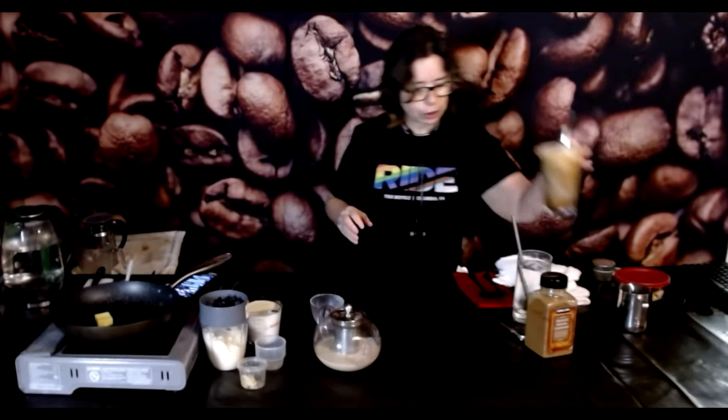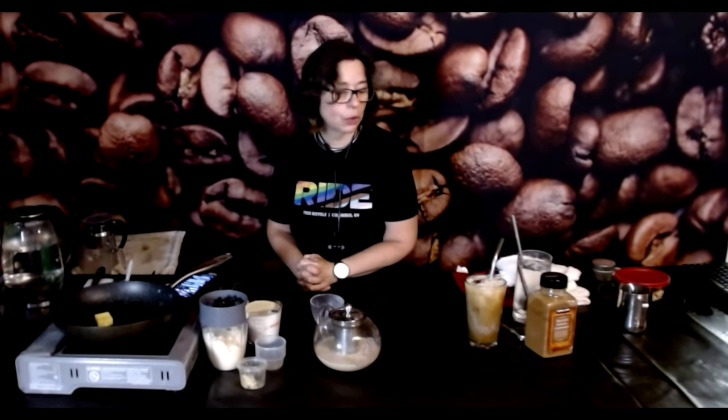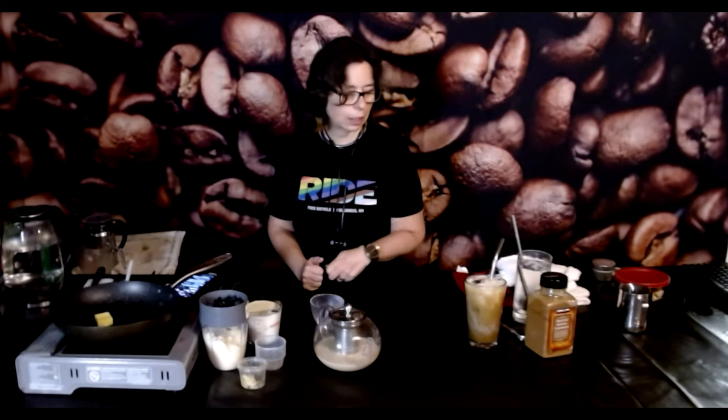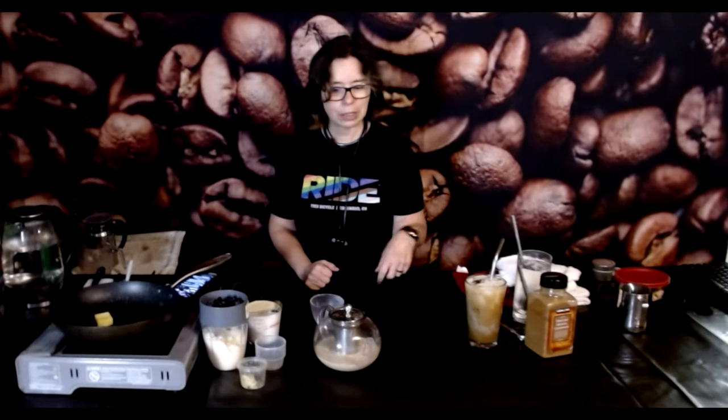This is my Aeroccino — my Nespresso-branded Aeroccino. It's excellent for this particular application. All of the spices and stuff really play well with the espresso, so it's super nice that way. You might want sweetener — I did not put any sweetener — but if you're not a weirdo like me, you definitely want to add sweetener of your choice. You would actually probably add it to your milk spice infusion.